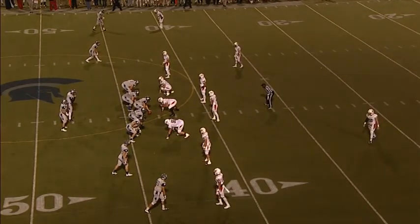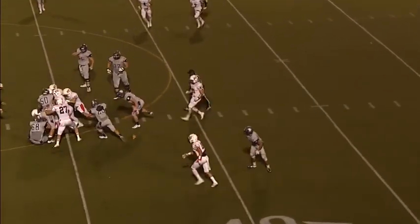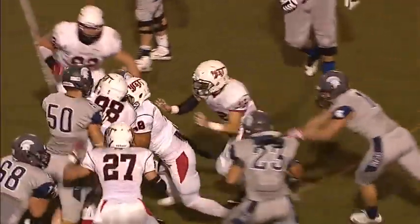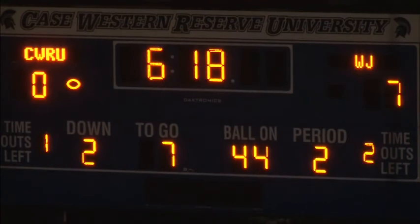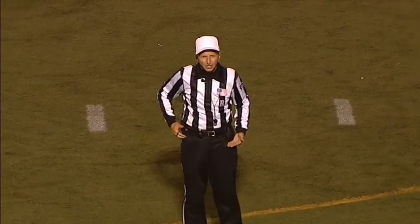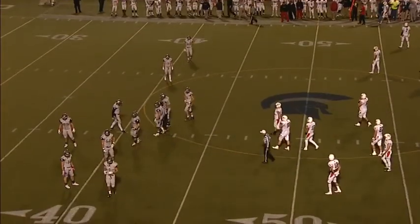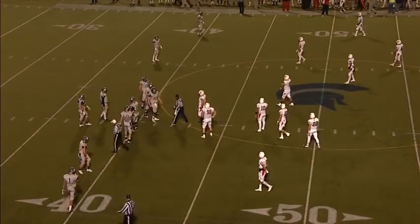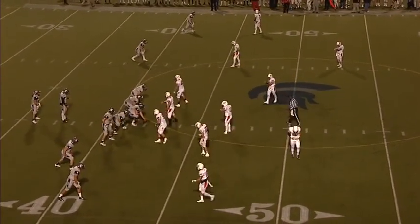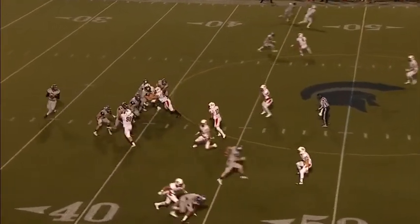Cuda tries to run it — flag comes out as he is hit right up the line of scrimmage. Clock stops with 6:18 to go. Just too many white uniforms slowing down the Spartans' offense. That's going to move the football in the other direction — it is against the Spartans. They'll mark it back to the 42-yard line. Spartans have about a mile to go — second and 22 from their own 42-yard line after the walk-off. Cuda — high-arcing spiral down the right side intended for Herb and it's overthrown. Spartans looking at a third and 22.